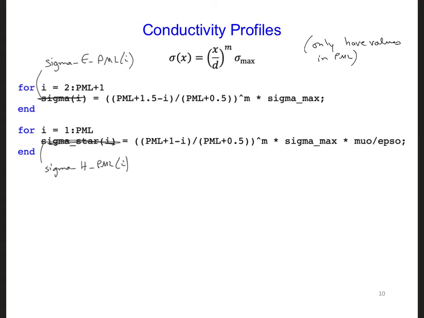And the second reason we're making this name change of the sigmas is that before, the sigma stars were multiplied by mu naught over epsilon naught relative to the values of sigma, which don't have that. But here, because the exact same approach is used to derive the PML update equations, starting from Ampere's law or Faraday's law, the sigma H's do not have the extra mu over epsilon coefficient that the sigma star values had relative to the sigma values. So we're going to get rid of this as we implement it in our two-dimensional code.